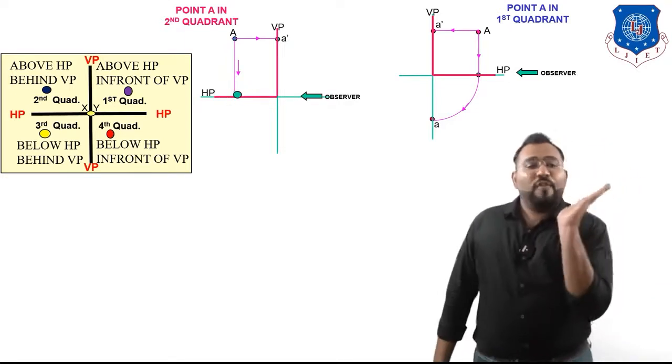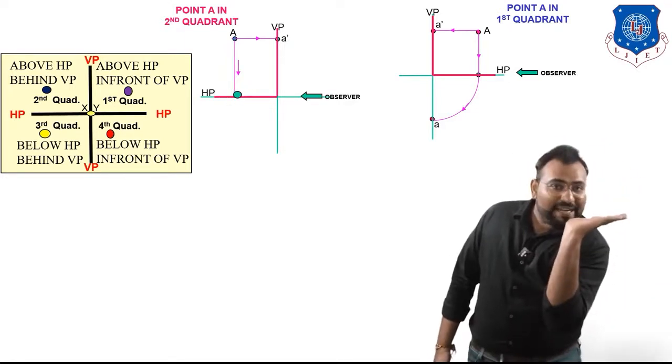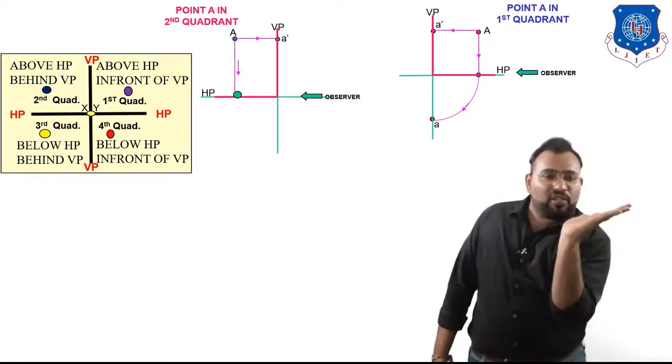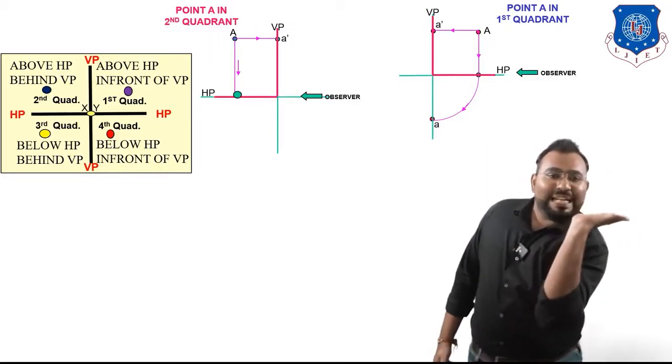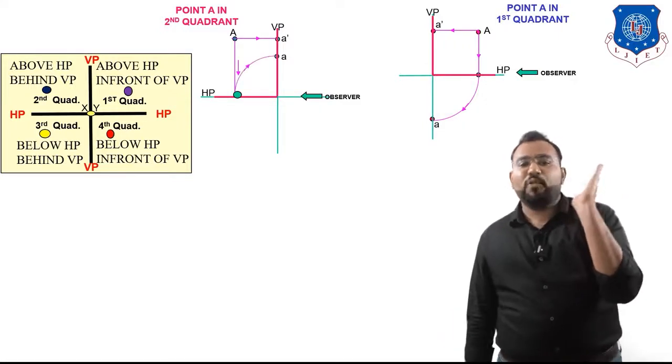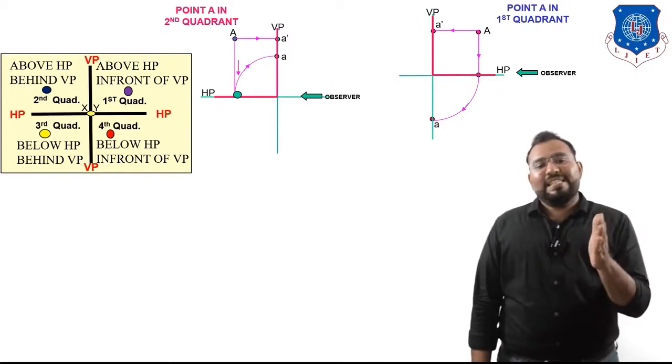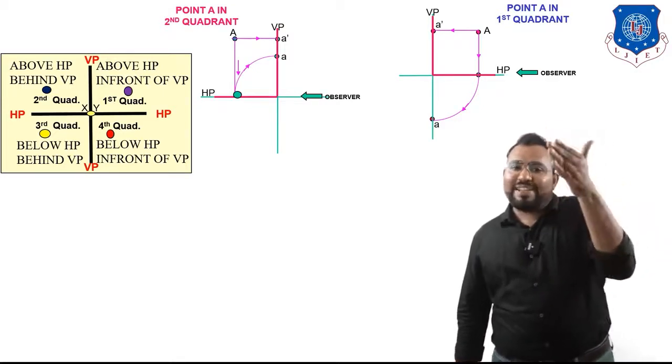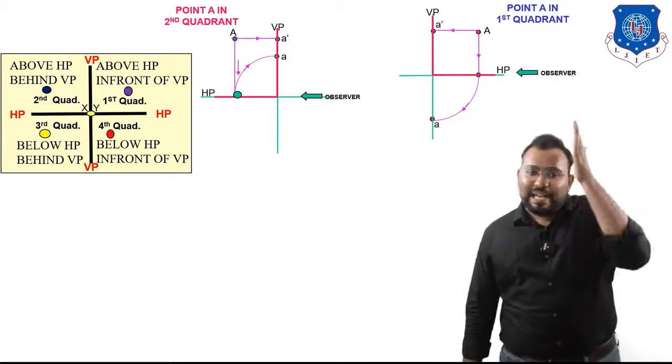But you know that we have to rotate the horizontal plane 90 degrees clockwise. So let us rotate this HP 90 degrees clockwise. So the top view will look like this. Yes, so this will be the top view. This is the point A. Now you can see that both front view A dash and top view A are in a single plane.